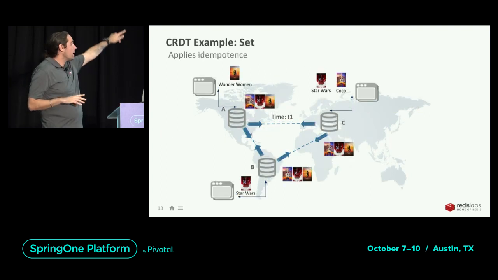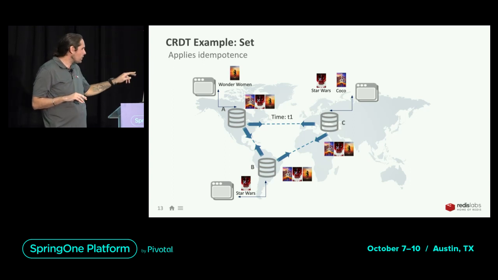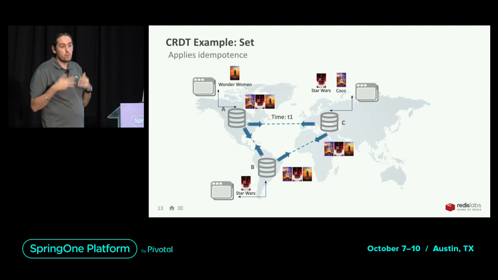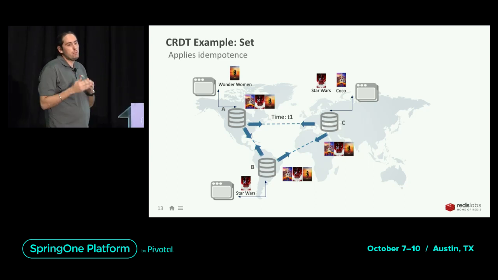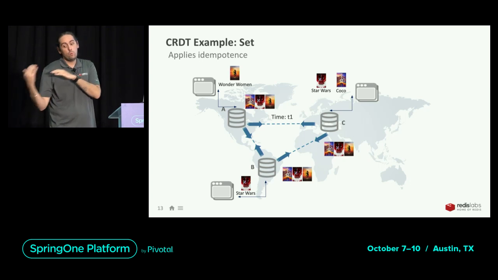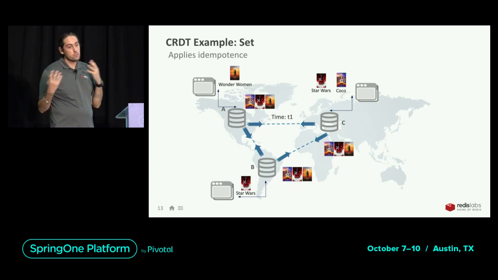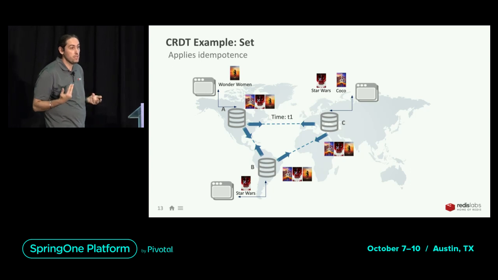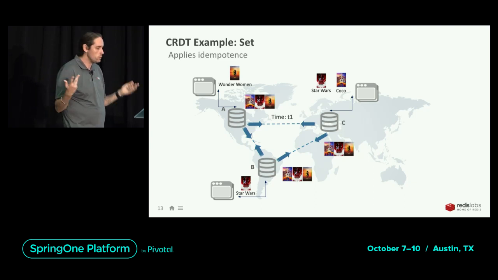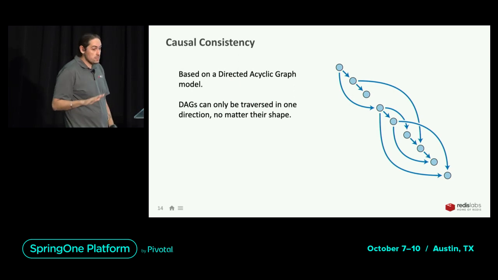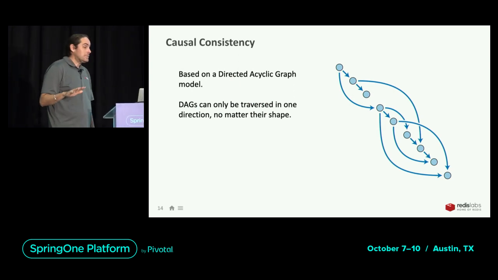Similar idea with sets. We're adding in Wonder Woman here, we're adding in Star Wars and Coco in Europe, and then adding in Star Wars in South America, but we only have 3 because we're doing the union to determine that. The more interesting example is what happens if you add and remove at the same time. We default to allowing the add to win. So these are things that you as a developer can learn to understand and program against, to get very, very high speeds locally in your application and still have a global data platform that is very, very easy to use.